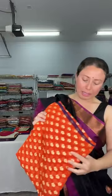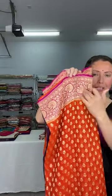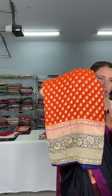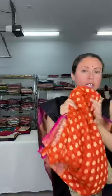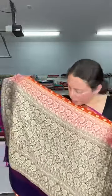Now let me start with Banarasi. This is a pure khatti georgette Banarasi sari. The color is bright orange — a very dark shade of orange with a ganga jamuna border. The top border is hot pink and the lower border has two colors: hot pink and dark navy blue. The zari is antique zari woven on it. This is 100% pure khatti georgette. The pallu is in dark blue.